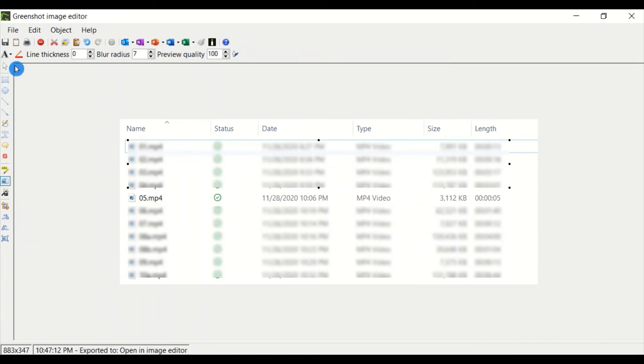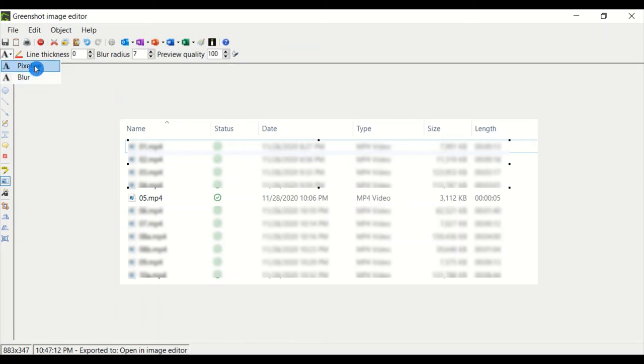So that's blurring. You have to get the blur radius right. If I drop it down, you can see. So I got to keep it up. Two, you can see. Three, four. Now you can't quite make it out. Five, six. By the time you get to seven, now you can't make it out at all. So there's a shadow. There's, I don't know what preview quality does. There's a blur radius, a line thickness. I pretty much leave all those alone.